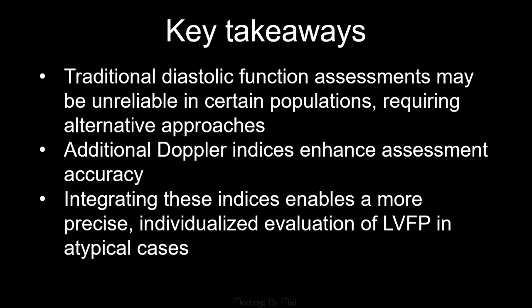So just key takeaways: your traditional diastolic function assessments may be unreliable in certain populations, which means you have to have alternative approaches. Your additional Doppler indices are really critical for these, pulmonary veins, IVRT, to enhance your assessment. And then integrating these indices enables a lot more precise, individualized evaluation of your LV filling pressures in your cases.